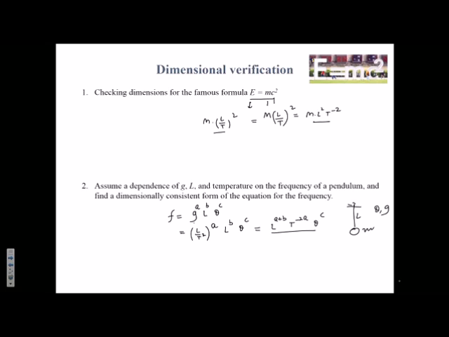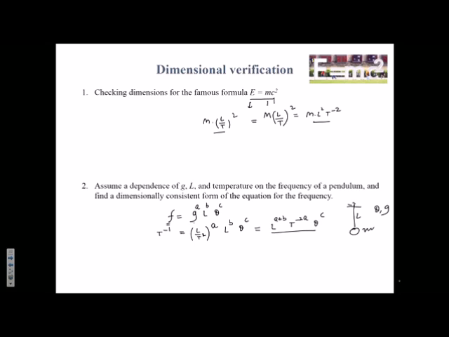Let's look at the left-hand side quantity. What is the quantity on the left-hand side? It's frequency. What is frequency? It's number of oscillations over a unit time, right? So what is the dimension of frequency? T to the power minus 1, or 1 over t. So the dimension of the left-hand side quantity is t to the power minus 1, right? Now, if this formula is dimensionally consistent, then the right-hand side quantity should also have the dimensions as t to the power minus 1, right?